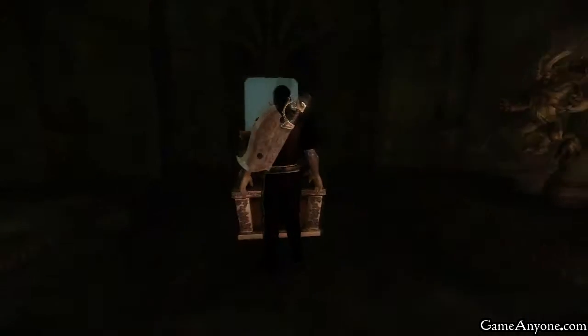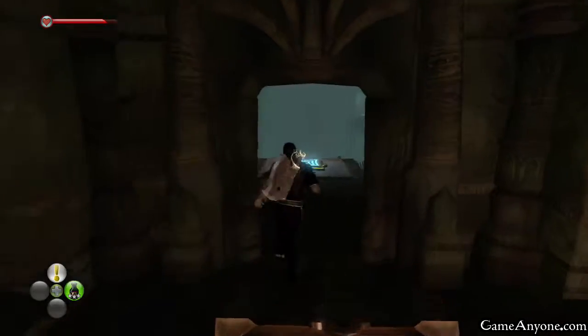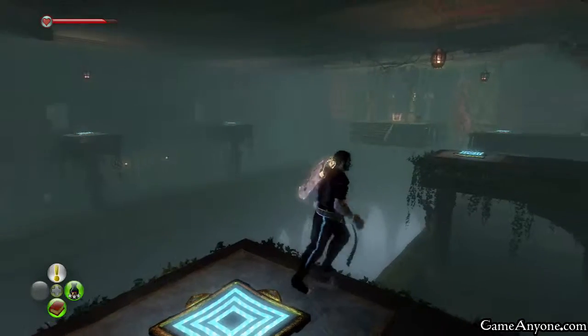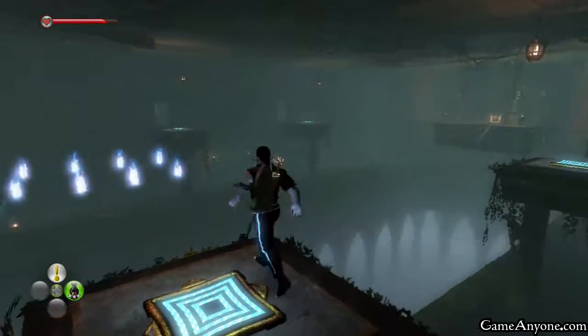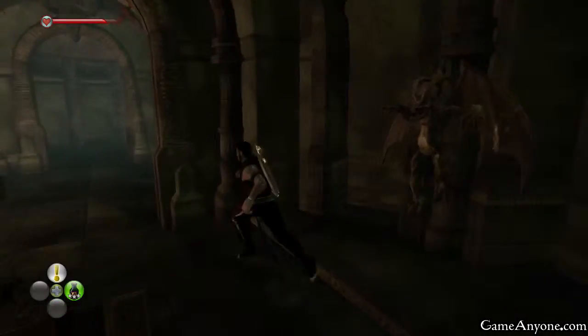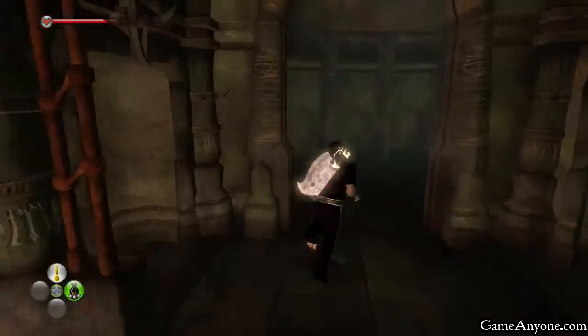Nope, dog tricks the growl. I was right, it is this one. And come back here and step on this switch. That will reveal platforms that will eventually lead us to the big treasure across the way. So that's pretty much what we have to do for the Gargoyle side quest.